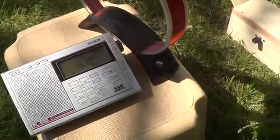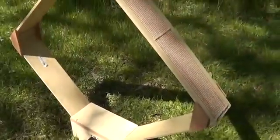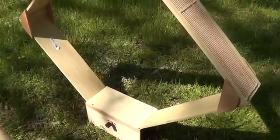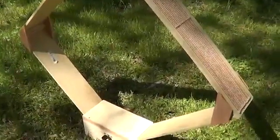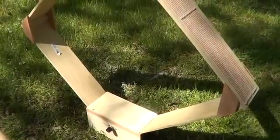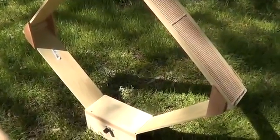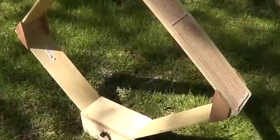I'd like to compare this now to an antenna of my own design. This is a loop antenna which I built based on plans from MTM Scientific — you can find them online. They sell plans for a homemade loop antenna, and what's most valuable is they also supply a capacitor. For about thirty dollars you get the plans with the capacitor, or you can just buy the capacitor for about seventeen or eighteen dollars delivered.